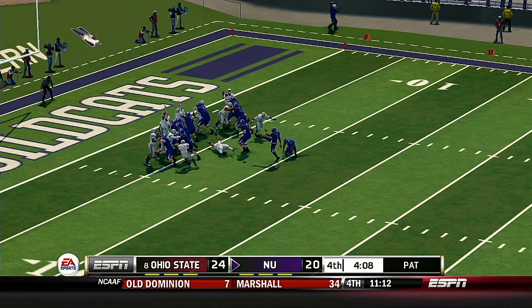I think any good football team has to have an ability to answer, and that's exactly what we just saw. One team scores a touchdown, the other team comes right back and puts another touchdown on the board. This is getting exciting. Things aren't tied, but they might as well be. It's this drive that could really dictate the tone for the last quarter. Ohio State holds a field goal lead.